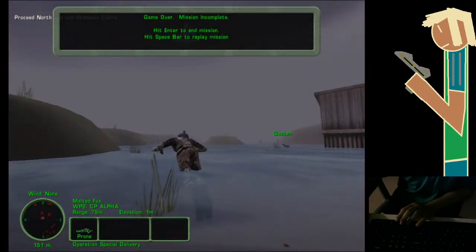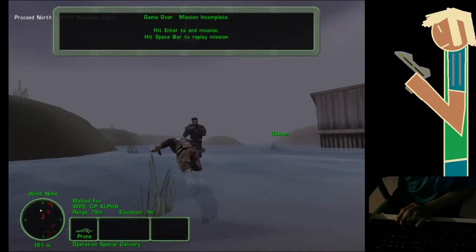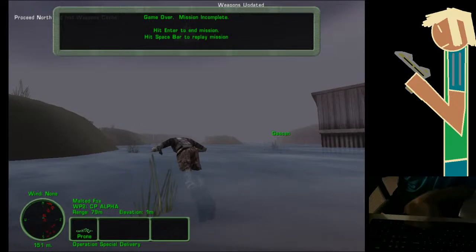What? All King elements, gas can is down. I say again, gas can is down. Whoops.